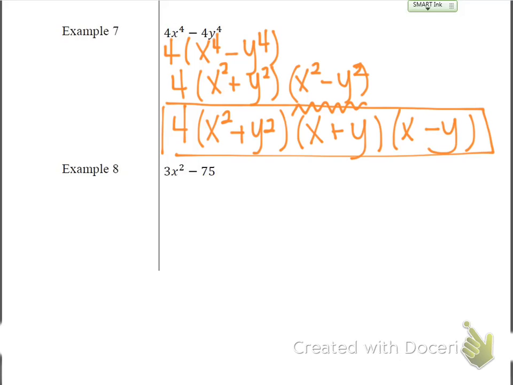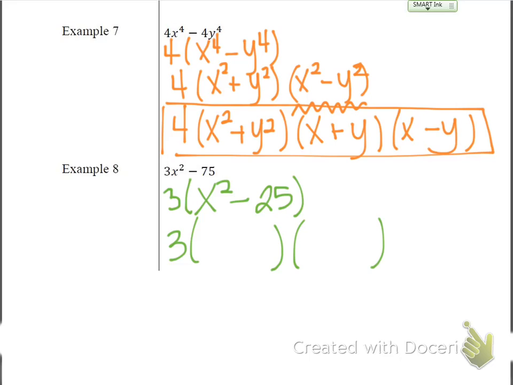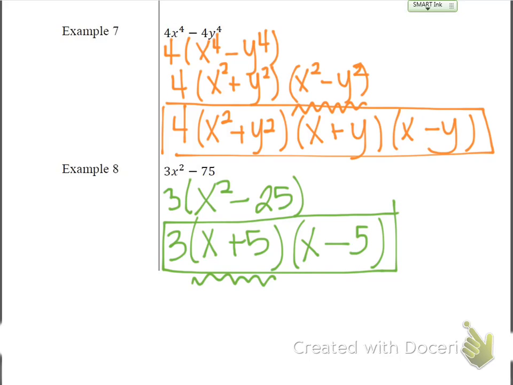Okay? Last one, number 8. 3x squared minus 75. I want you guys to try this on your own. So try doing the entire problem the whole way through by yourself. Is there a GCF, guys? Yes. What is it? 3. So this is 3 times x squared minus 25. And then I saw that a lot of you did what? Difference of two squares. So bring the 3 down. And we set up our difference of two squares. I'm going to do this a little bit differently. How do I fill out this whole first set of parentheses? X plus 5. Good. And then how's the other one? X minus 5. Raise your hand if you got that correct. Oh my gosh. Air high fives to all of you. Good job.